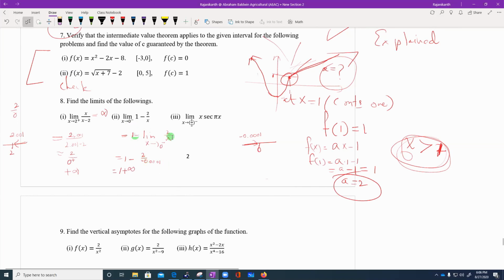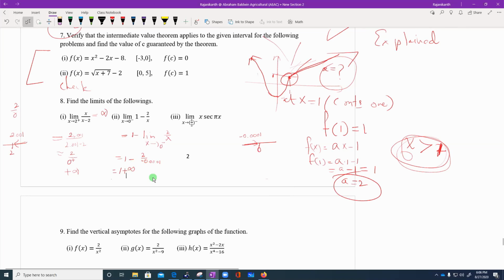Anyway, if you see 0 in the denominator, always your answer is going to be infinity. But you don't know what kind of infinity it is. Maybe positive, maybe negative. To check the sign, you have to plug in some values. That's why I'm plugging in some values to check the sign. Now you see, you got a positive sign because of that negative in front of the function.